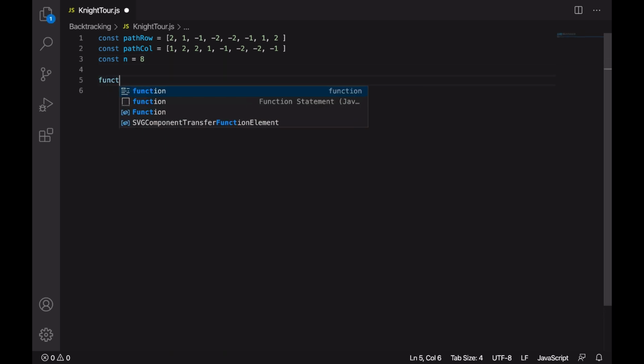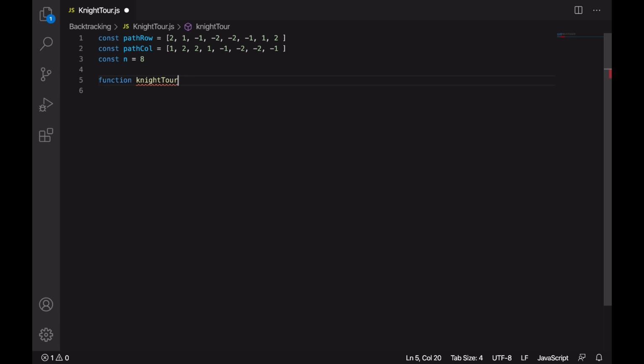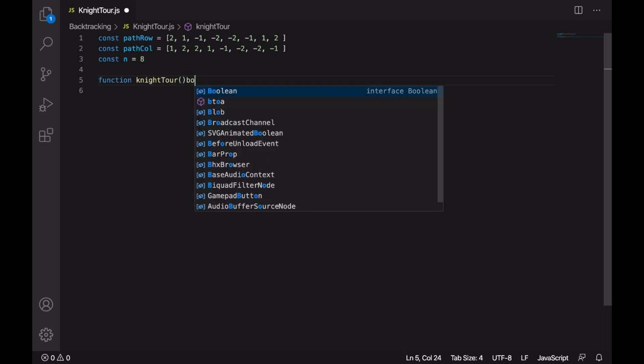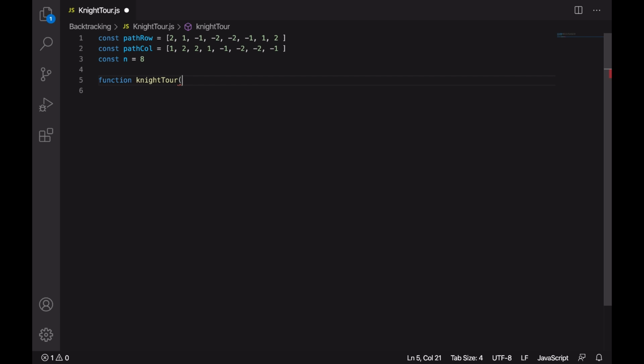Now let's create the function knight tour. And this is gonna take a matrix, which is the chessboard for us. So this is board, and row index, column index, and the step count.